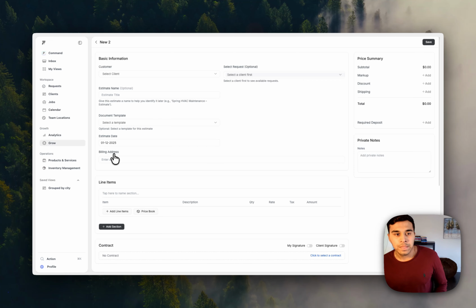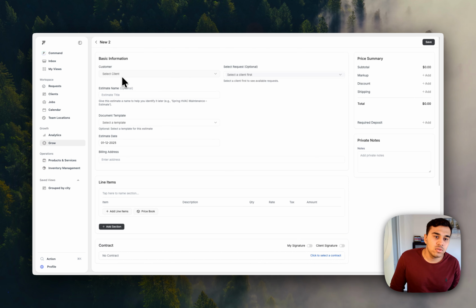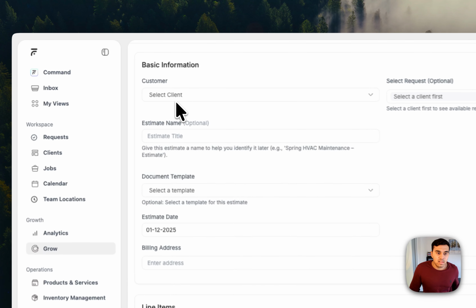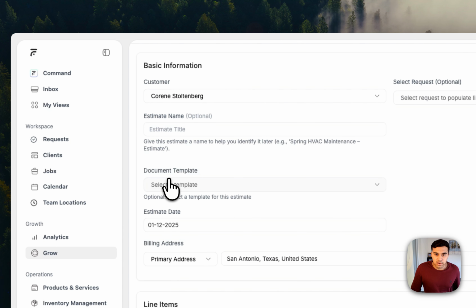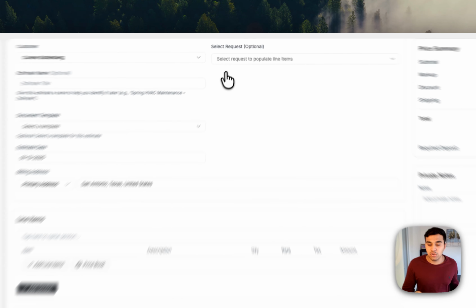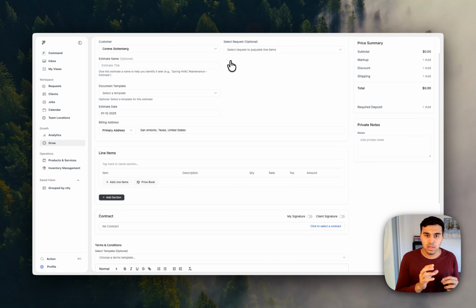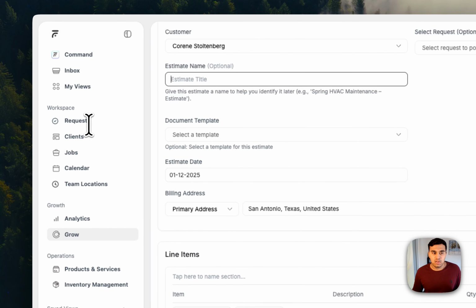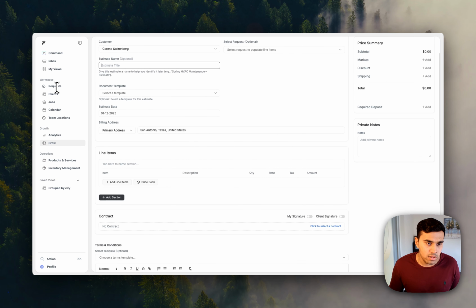It's a long process. Now what you will do is once you are on the estimate creation screen, you will select the client, of course, that you want to create it for. If you want to tie it to a lead request, for example, the request module is mainly that if a customer requests your services and then you are preparing an estimate for them, then you can tie it to that customer request. Request module is manageable from the workspace on the left part of the sidebar.